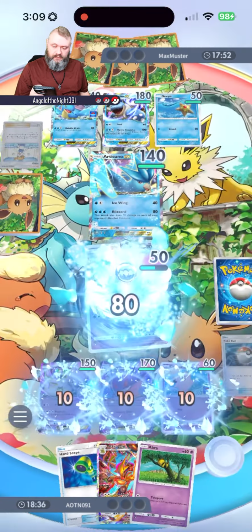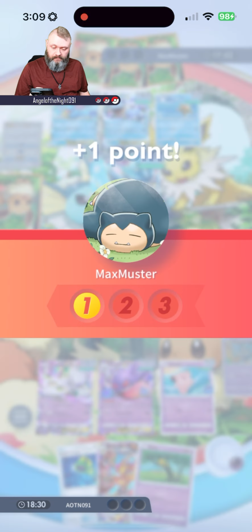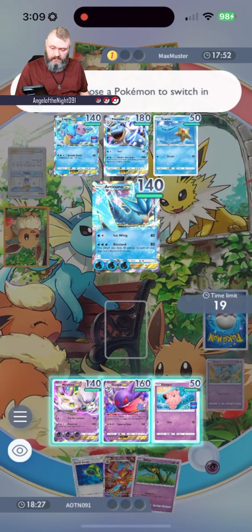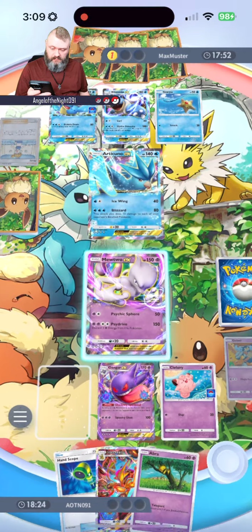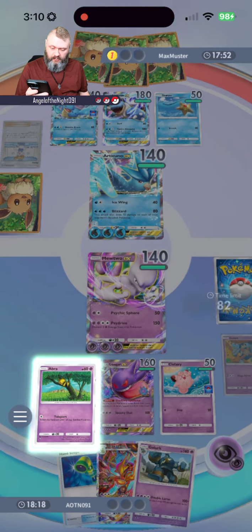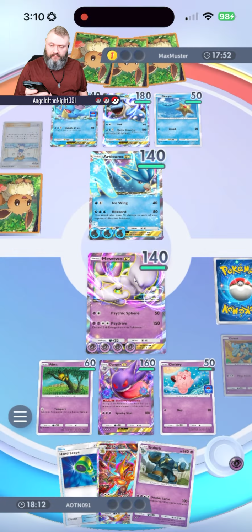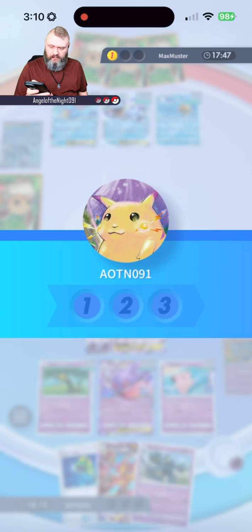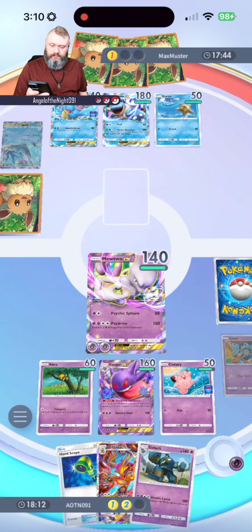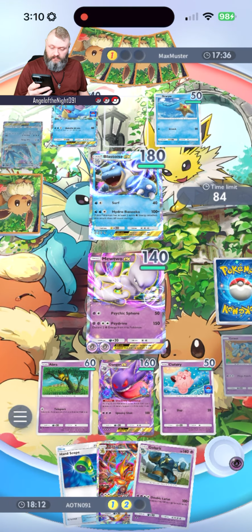Okay, Blizzard. Oh, he attacks them all! Oh, I didn't realize that. Now that's spooky. Okay, we got Golurk now. Let's drop Abra. Psydrive. Okay, Articuno's gone. Thankfully. Oh, I actually got 2 points for that. Rock on.